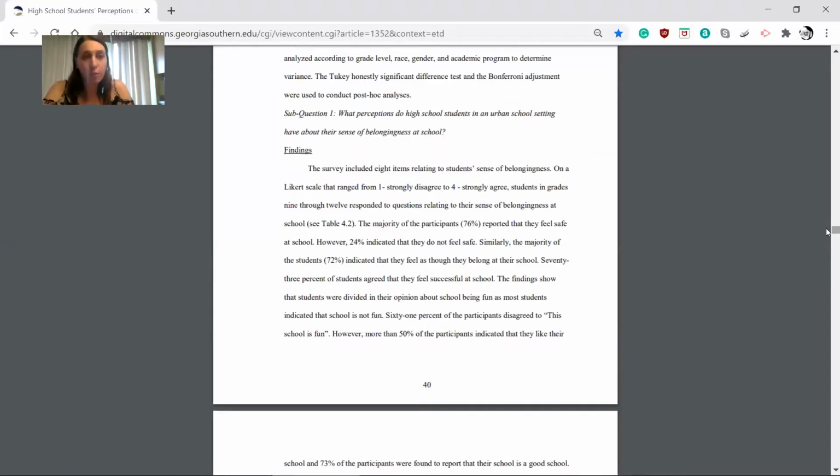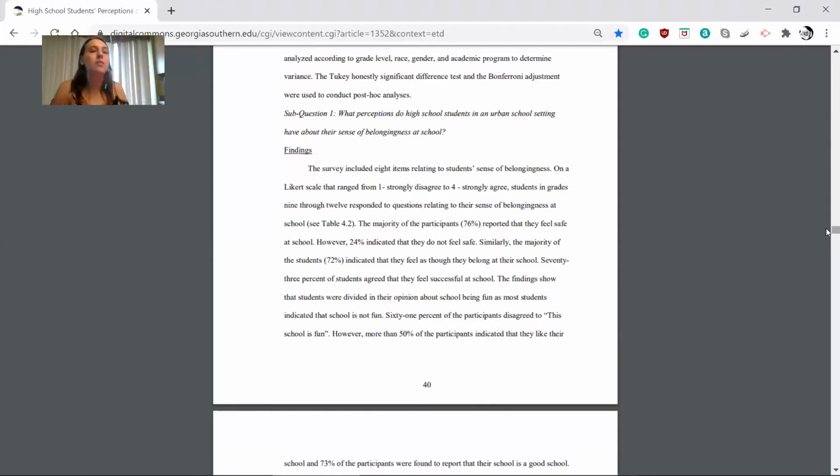And this is really important in survey research. If not, you're just going to be stuck with a bunch of statistics that not everyone's understanding, especially depending on the large grasp of your problem or the opinions you are trying to reach. So it is really important that you are writing this report and connecting the math to the implementation process. In here, Lowry discusses that the fact that 24% of students don't feel safe at school is not okay. 30% of students don't feel like they belong at the school is also not okay.